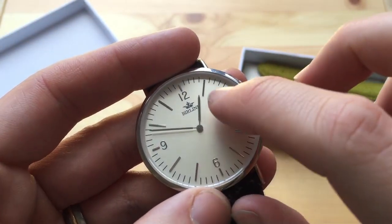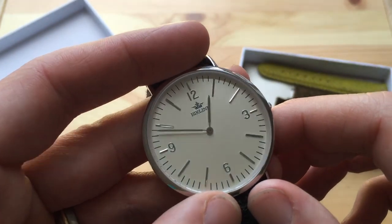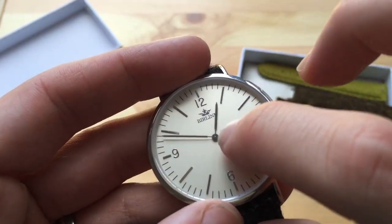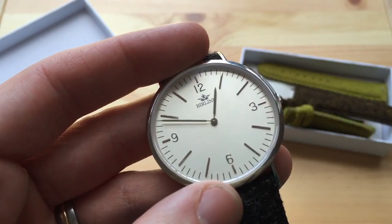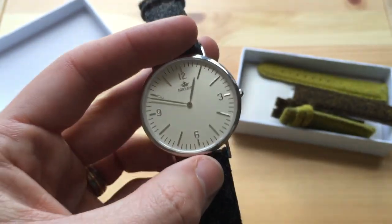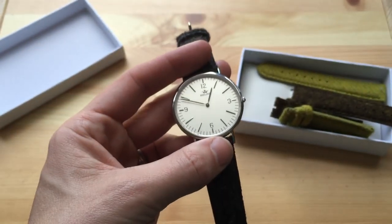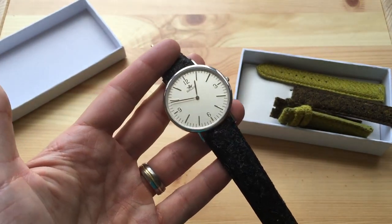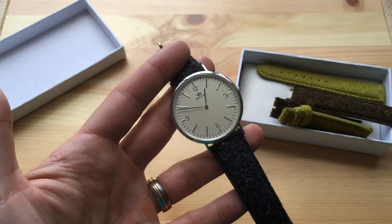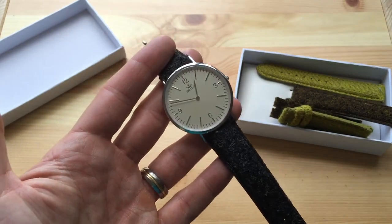The hands, very simple, very thin, batons with an arrowed point, and then a thinner shaft right at the bottom, which seem to do the job well for you to read the time. I've never found it difficult to tell the time with this watch, so in that regard, it does its job well.